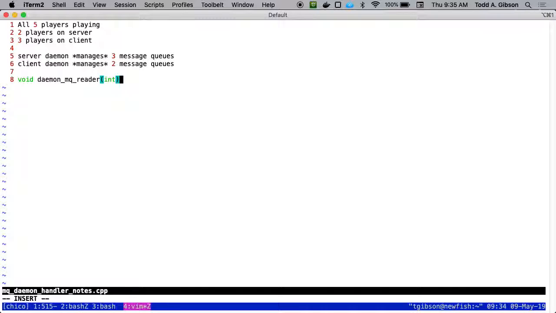It takes an integer that we don't care about. This function is the daemon's handler for SIGUSR2.